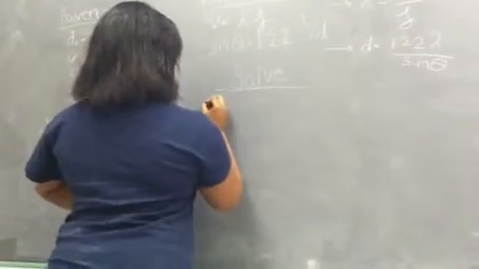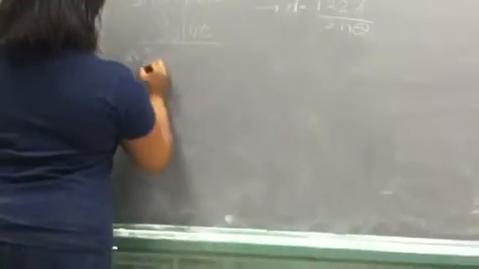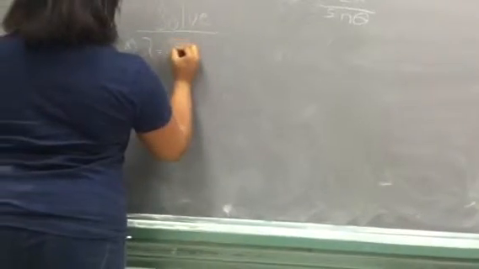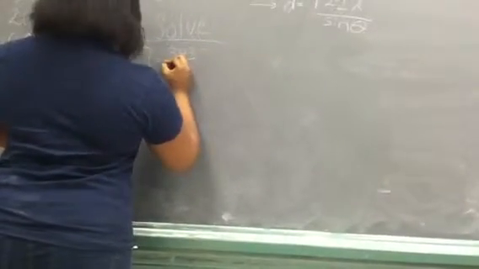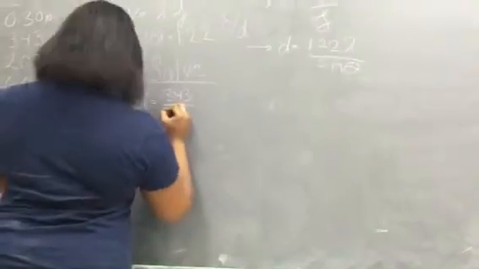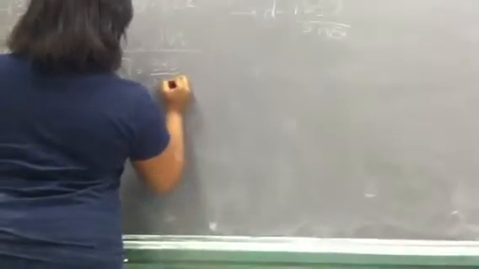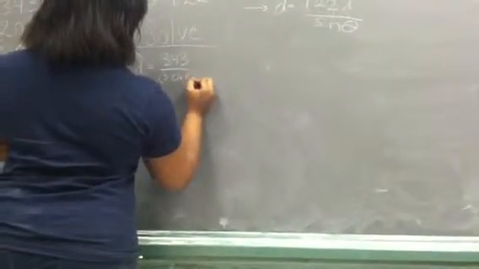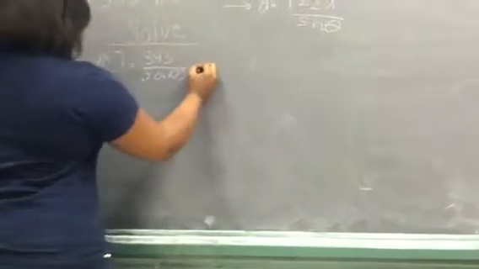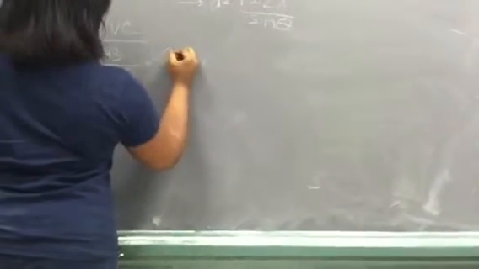We rearrange it into lambda is equal to V over F. And with that, we can plug in what we were given. So for part A, lambda is equal to 343 meters per second over the converted units of 2.0 times 10 to the third hertz. And from that, we get that lambda is equal to 0.17 meters.